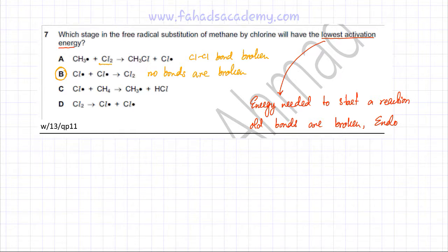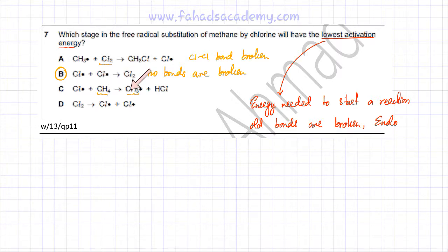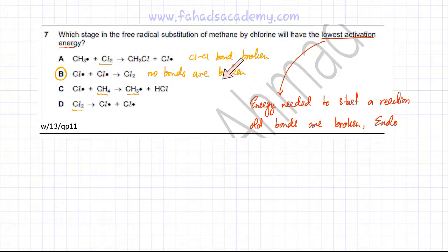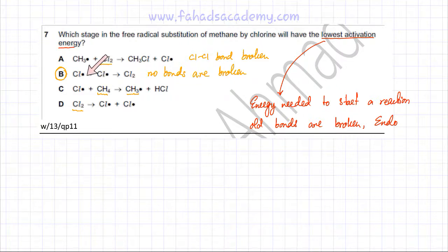Let's confirm the other two options as being incorrect. If you look at the third reaction, CH4 gets converted into CH3, which means some energy would be needed to break the C-H bond, so this reaction would have some activation energy. Similarly, if you look at option D, you need to break the Cl-Cl bond, so energy would be needed for bond breaking. In options A, C, and D, there would be some energy needed to break bonds. But in option B, no energy would be needed because you're not breaking any bonds. Hence, it would have minimal activation energy — a very tiny amount or none at all.